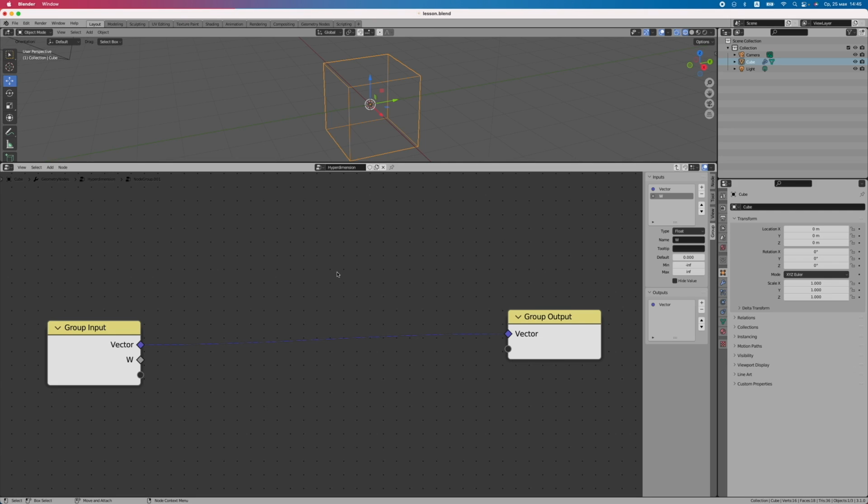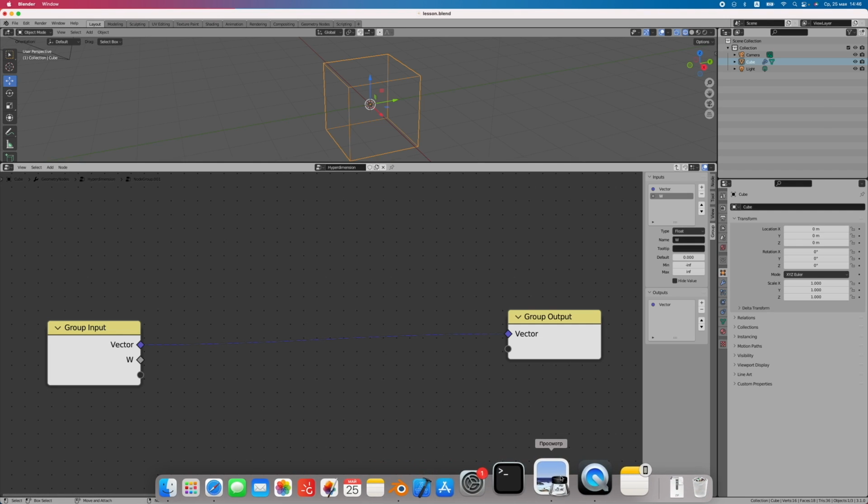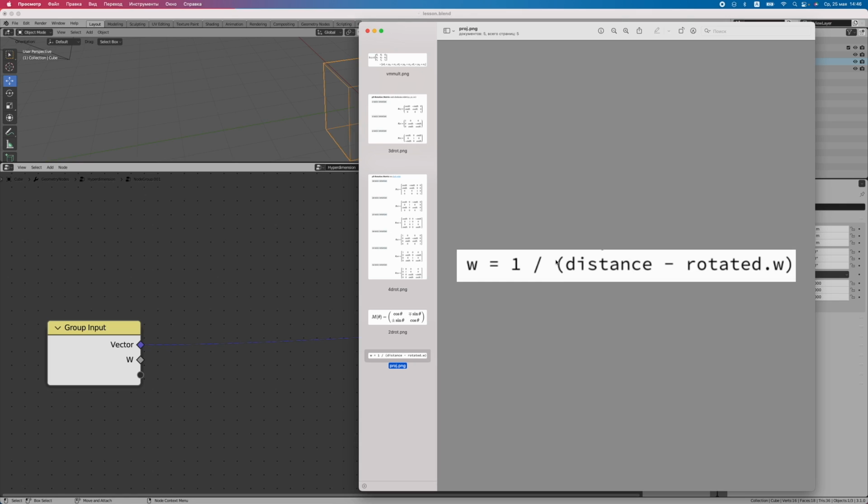And I found a formula, this one, in a Coding Train video, which I highly recommend. Here, I need to multiply each component of this vector by this W value, where distance is a distance from the camera, and rotated W means just this W value.